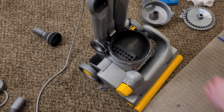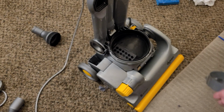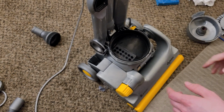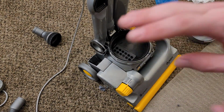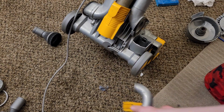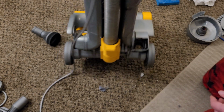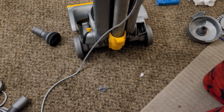But in the meantime, we're going to wash both of the filter covers, since these can get quite grody. And we're also going to wash the attachments and both of the airway inspection ports, which the other one I haven't removed yet. That's the U-bend. So we're going to wash this as well, even though it's often not necessary. And we're also going to replace the hose.